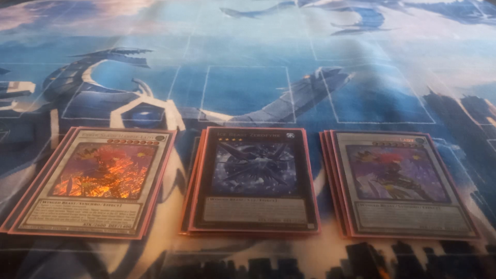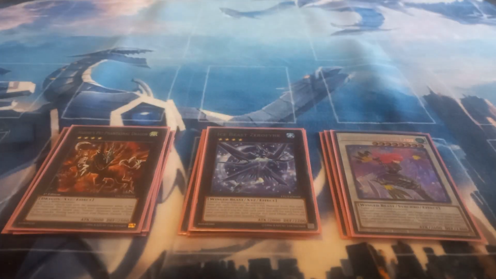And then I also play 1 copy of Harpy's Pet Phantasmal Dragon. Phantasmal Dragon has the effect that while it has material, Harpy monsters you control cannot be targeted for attacks, nor can they be targeted by card effects. And then it can attack directly. However, during your end phase, it has to detach 1 material, and it requires 3 level 4 wind monsters. But like I said, it can attack directly, and your Harpy monsters cannot be targeted for attacks or by card effects. So it's actually pretty good.